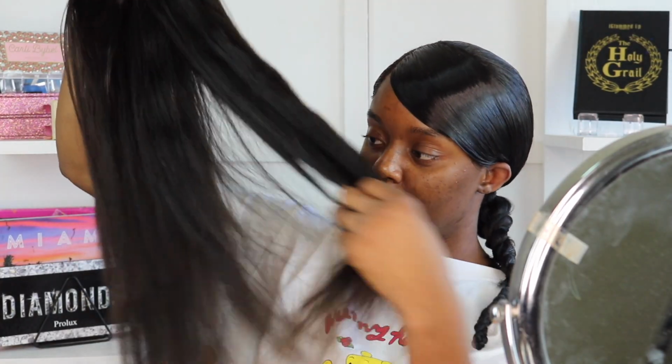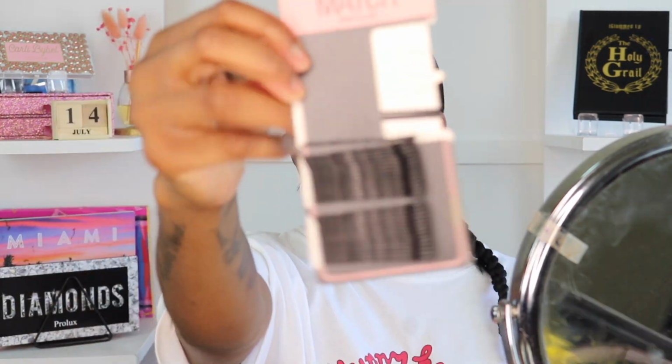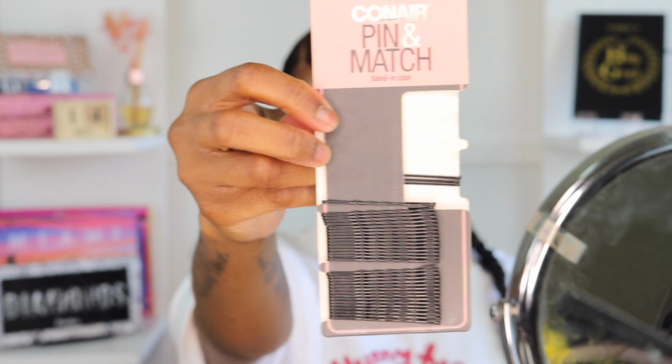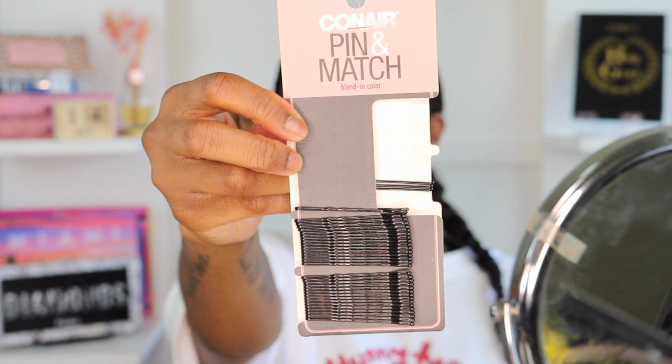Then I took my bundles, honey. Okay, these bundles are super duper old. They're like 2 years old, but they're extremely long. I've had them for a while, and I'm just gonna take these bundles with some bobby pins, and I am going to bobby pin this hair to my braid.